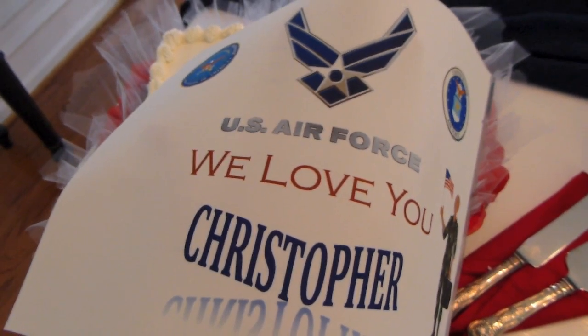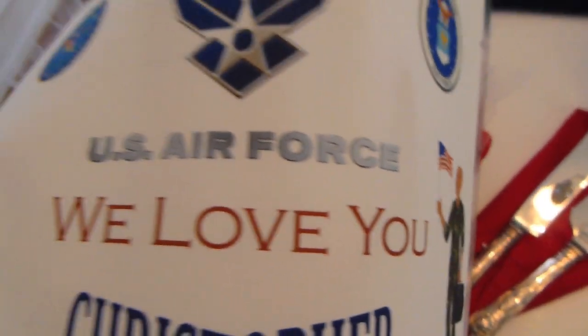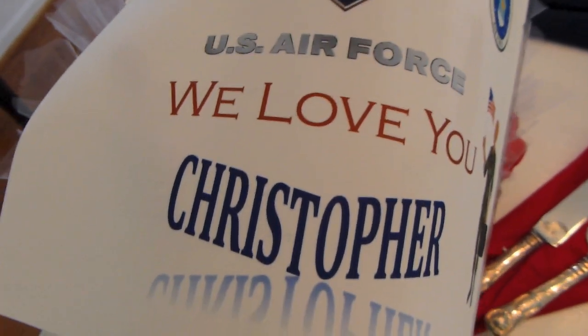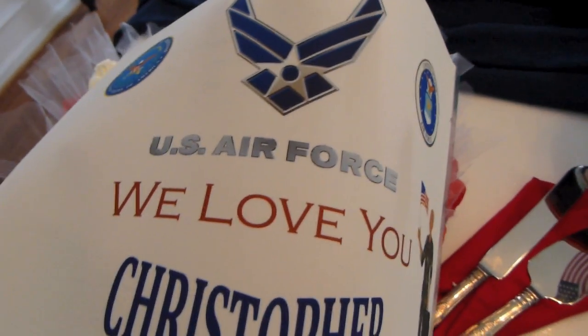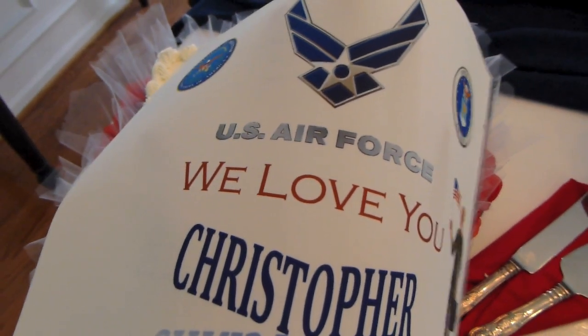But I had already laid this out how I wanted it, and just emailed her a PDF of what I wanted, and she printed it out on the edible sheet for me and mailed it to me within 3 days, I think it was. I had it, and now it's ready to lay over my cake, and it melts into the cake, and you have an edible customized cake. It just really is a unique concept.